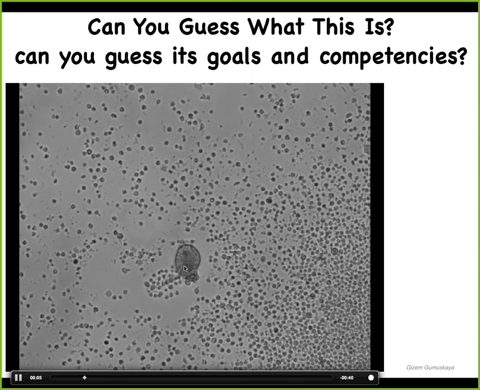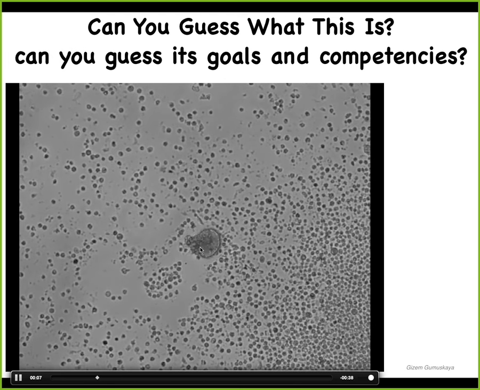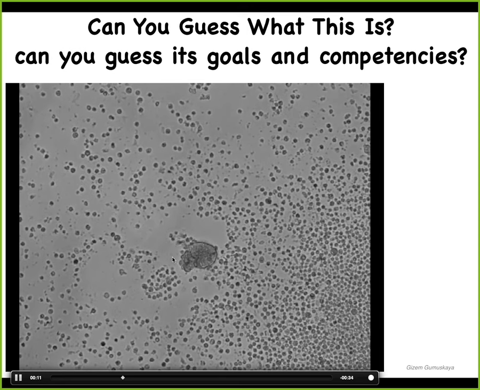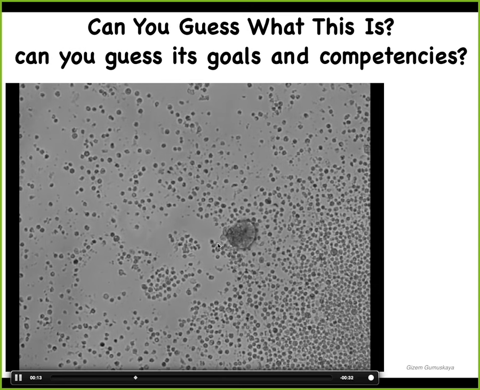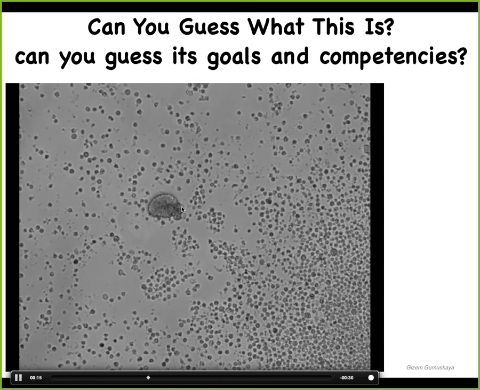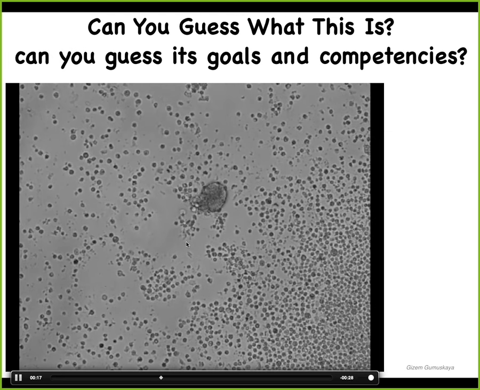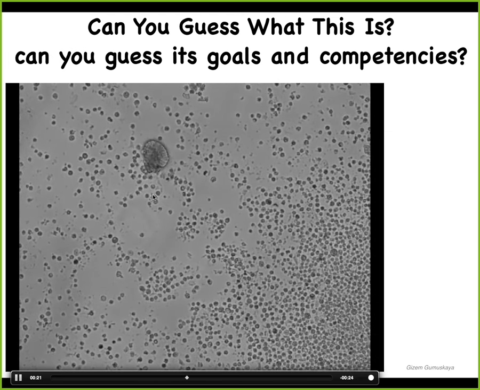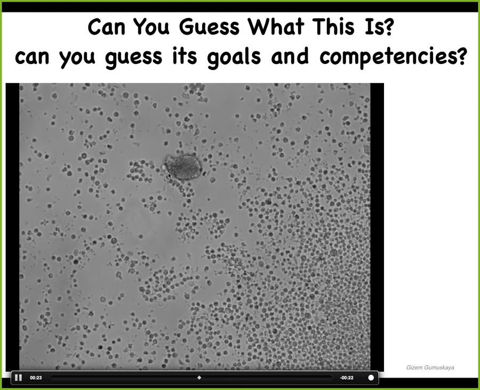If I just showed you this video, you might guess that this is some sort of primitive organism I got from the bottom of a pond somewhere. We have no idea what its goals or its competencies are. Turns out this is something we call an anthrobot. It's made out of human cells. If you were to sequence this, it is 100% human, a normal human genome. This comes from adult patients.